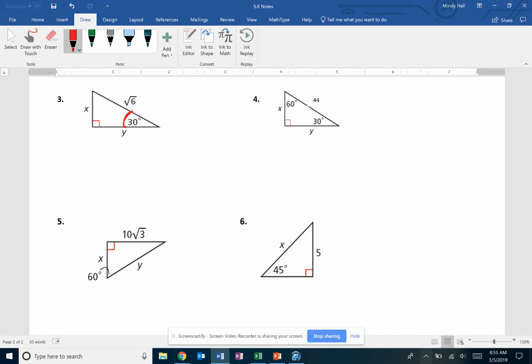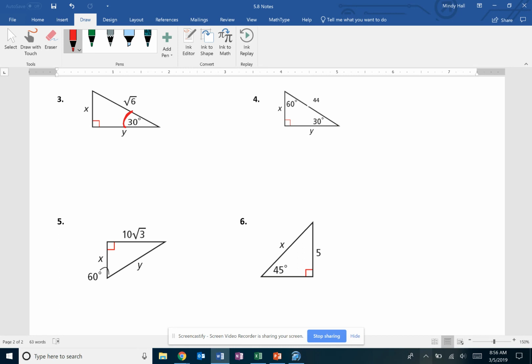So what I mean by that is if we start with this 30 degrees, I can do sine of 30 and cosine of 30, and it'll get me x and y. Or I can do sine of 30 to get x, and then I can use sine of 60. So notice I kept sine for both of them, just changed it to the 60 to get the y. So I'll do it both ways through all the examples.